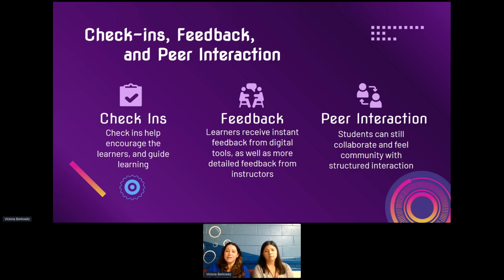And then finally, peer interaction. If a student is working at their own pace, they can feel really isolated. It could be lonely. So we really worked hard to still foster this peer interaction, whether it's making small groups where we pull out together, or having some days in the classroom where we're not working independently, but we're doing things together. We want students still to feel a community. We want them to feel like they have someone they can go to, that they're not in this alone. So that's something we purposely put into our courses.